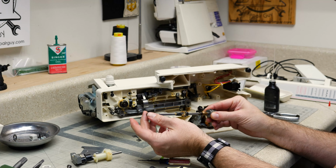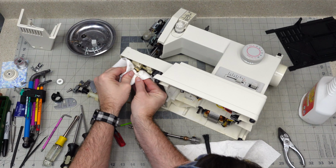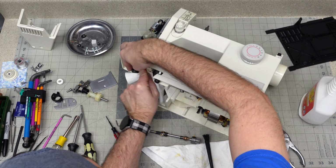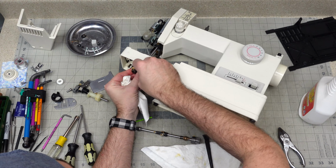Easy peasy. Since I have access to it, I am going to clean off all this white lithium grease. It's not so white anymore. And it's also not so greasy anymore.